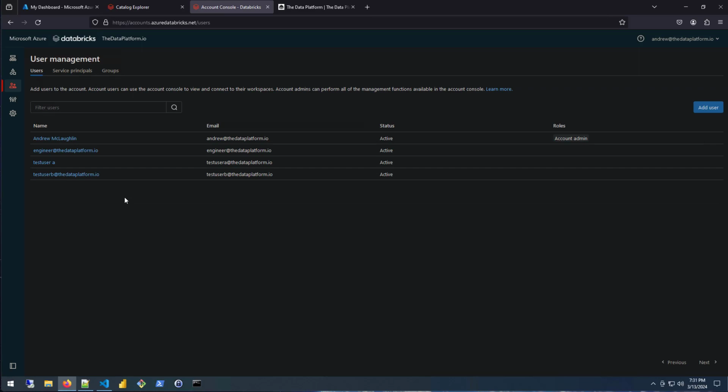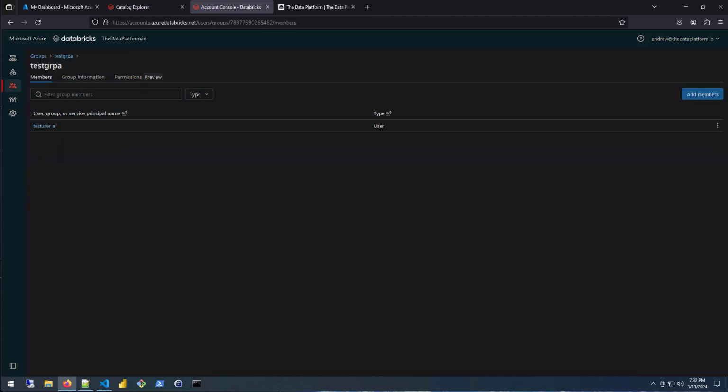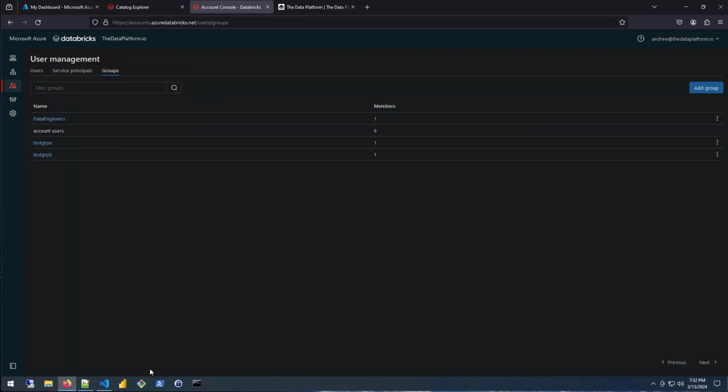So if we hop in here real quick, I don't know why it's holding on to this old version of this, but it's just holding on to this old ugly name. And we've got 2 users and 2 groups in here. And it's just saying within a group, we've got a member. So that's all that's going on there. So pretty basic.